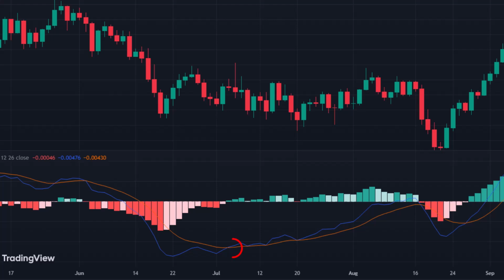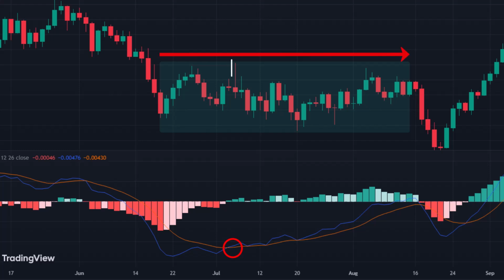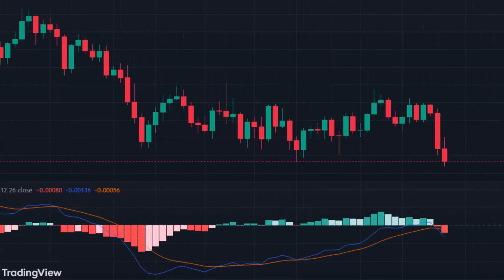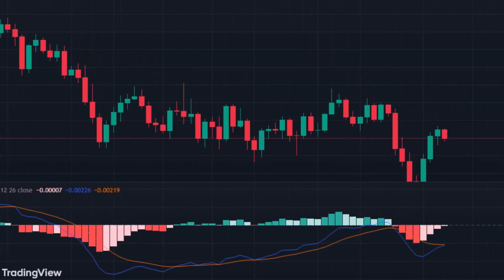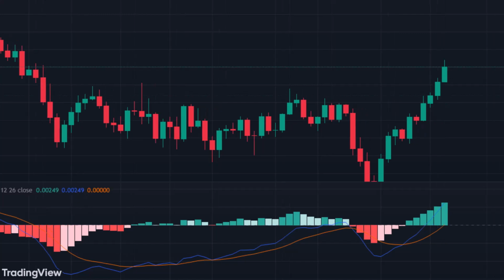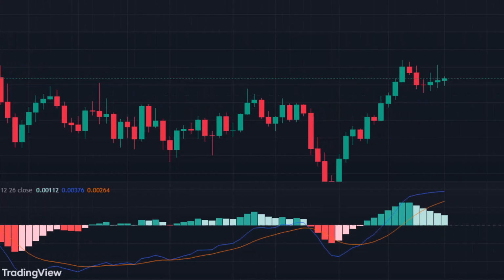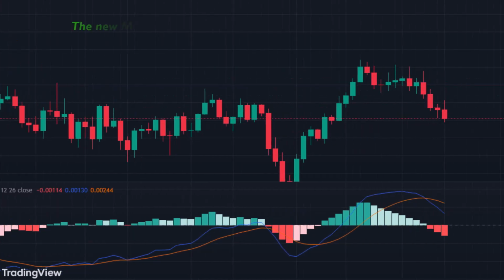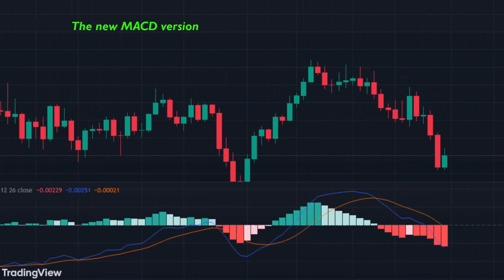Like in this example here, we can see that the MACD is crossing upwards, which supposedly tells us that an uptrend is coming. However, because the market structure is moving sideways, it gave us a false signal, and the market did not go up as expected. Now, over time, these false signals could accumulate and slowly wipe out your profits, and could even bring your account towards the negative.